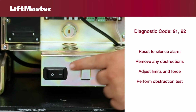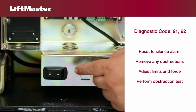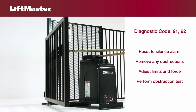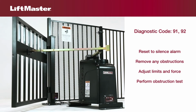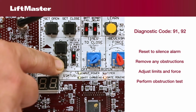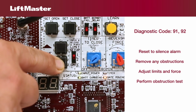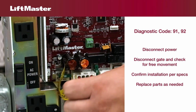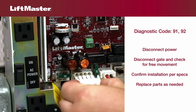To resolve the issue, press the reset button to shut the alarm off if it's sounding. Check for and remove any obstructions and debris in the gate's path. Adjust the limits and force. Always perform the obstruction test after making any adjustments. Refer to the manual to learn how to perform the obstruction test. If these measures don't resolve the problem, disconnect power to the operator.